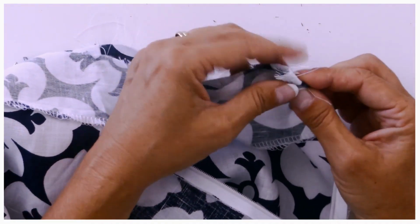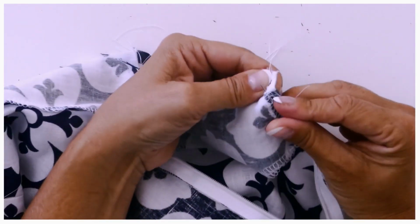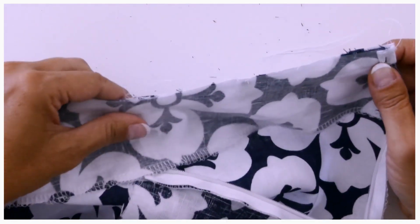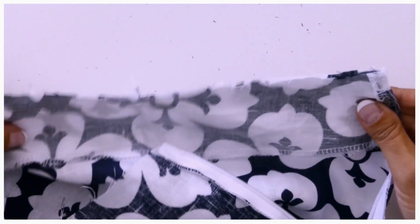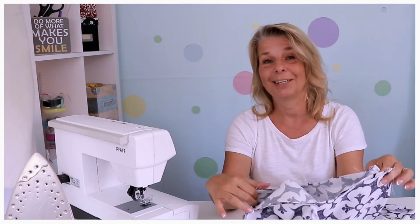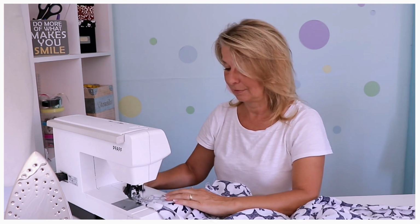Fold in your zip. You can put a vertical pin in here so that it sits nicely in place. And then we can pin the rest of it too, and we're just going to stitch it in. But we're going to do the other side first, of course. And now I can sew all of this together in one go. It really is so simple when you know how it works. 1 centimeter seam allowance all the way around.